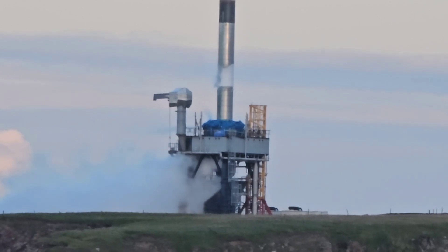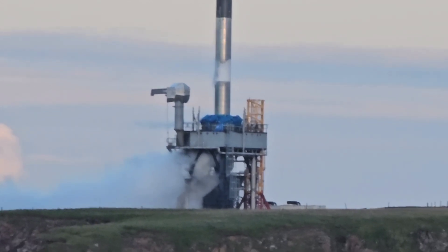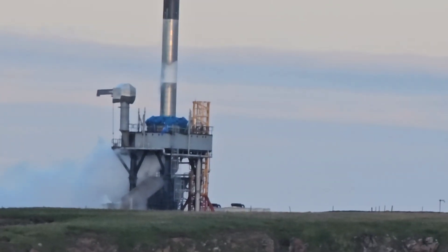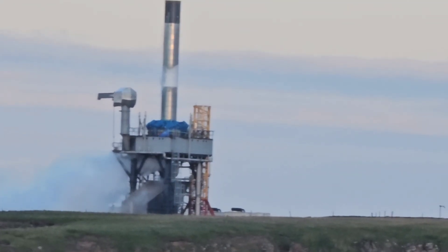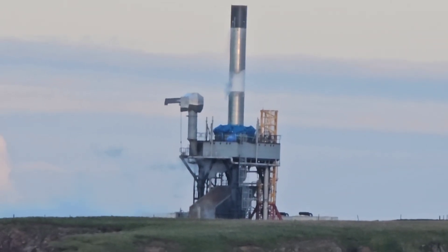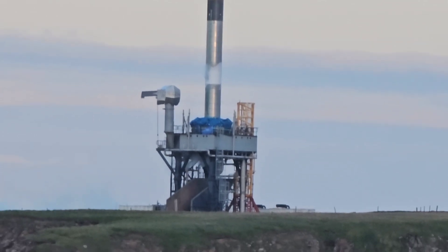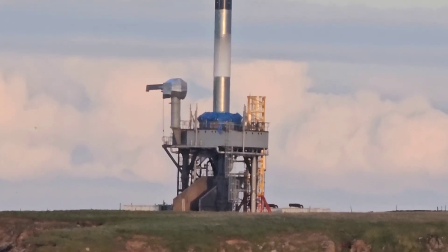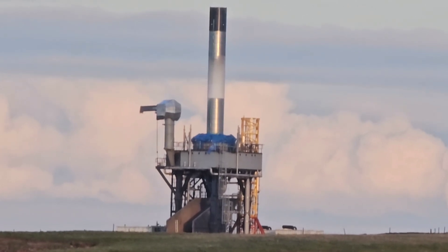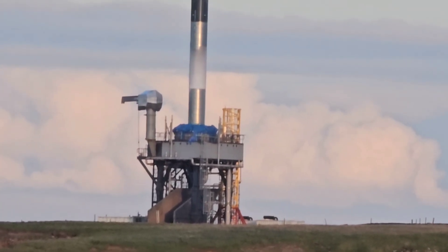First, we have a series of static fires — a five-engine and a nine-engine — both coming up very soon. I hope to bring you coverage of both events. A launch is projected sometime in September or perhaps early October, and that is more of a regulatory issue than a technological issue. RFA has told me their rocket should be fully stacked and ready to lift off by the end of August, but they are a brand new, unproven launch provider. The CAA would likely give a proven provider like Rocket Lab permission more quickly due to their established launch history. I'm confident RFA will get everything they need license-wise by September or early October at the latest.